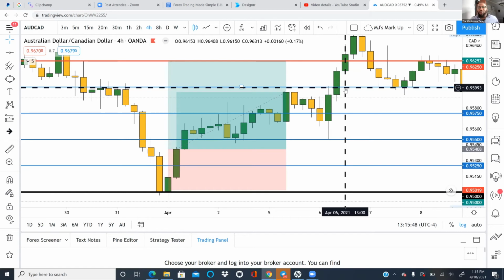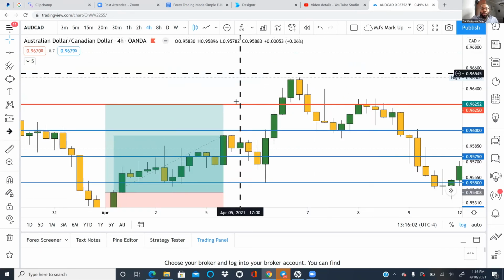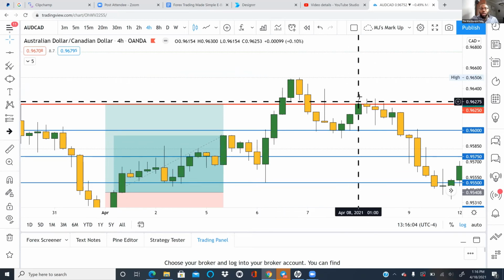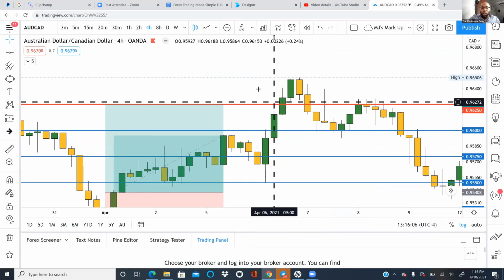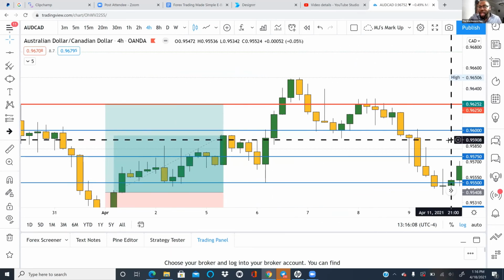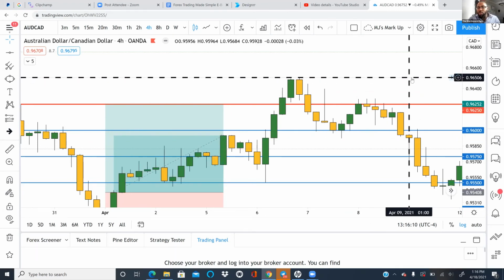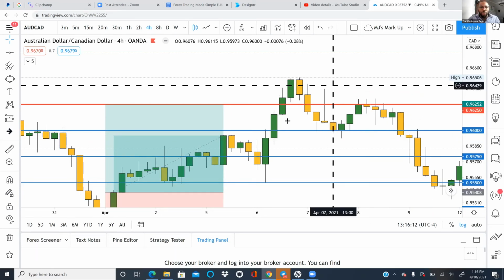Again, how many pips do you need to live? 10. Like $100 a day can supplement somebody's income, replace a lot of other people's income. 17 pips a day, standard lot, it's $170 a day. That's one trade, right? And as you see, it kept going up. It actually went to another minor quarter level. So here you go. The quarter level above 9625, minor quarter level, is 0.9650, right?